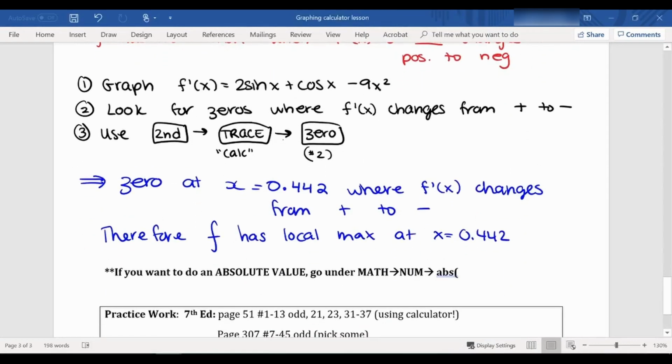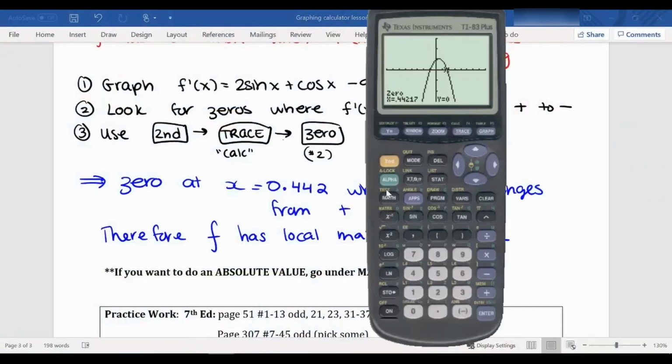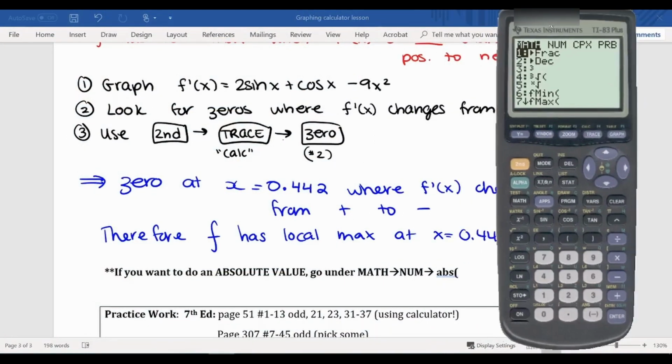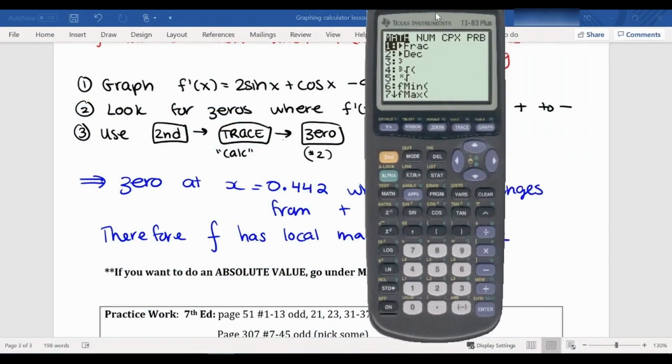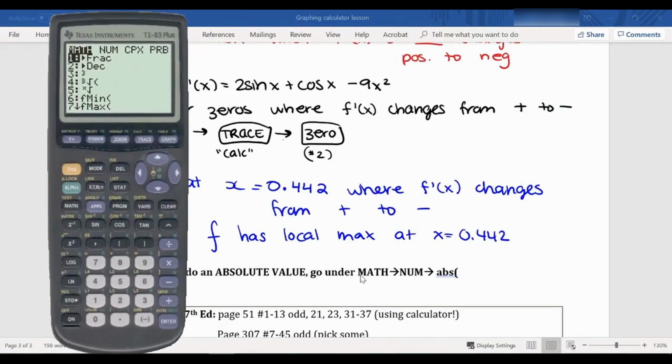Now, there is one more feature, which is absolute value. So if you're asked to integrate an absolute value function, which would come in handy for the distance versus displacement questions, you want to go under math and go over to number. And you'll see that there's an absolute value, the ABS with a bracket, that's absolute value.